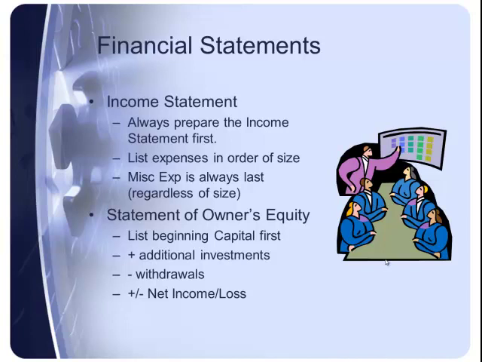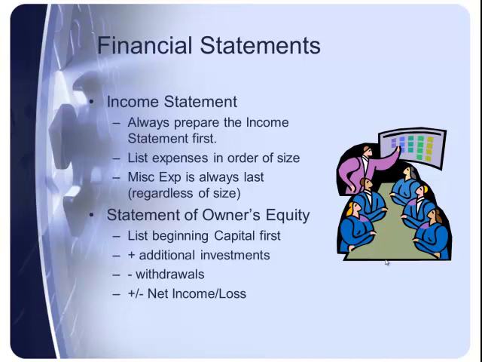Okay, so just to recap the general layout of the financial statements. Remember, they all flow together. We always do the income statement first. Income statement is revenues minus expenses. So just those two types of accounts go on the income statement. The expenses are listed in order, greatest to least, with miscellaneous last. So there's not a whole lot to remember about the income statement. Revenues, expenses, that's it. No assets, no liabilities, no capital, none of that goes on the income statement. We get net income, the total at the bottom of the income statement. We've got to remember that number. It's going to flow through to the equity statement.